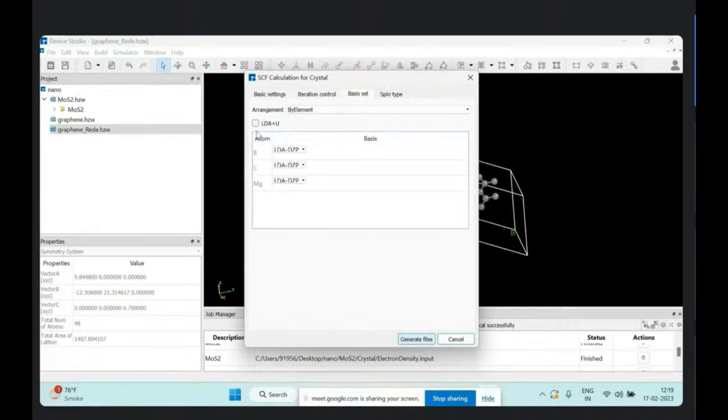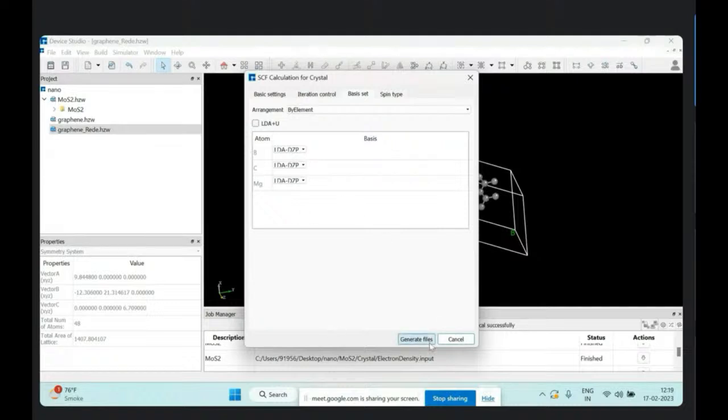Now you can see the basis sets have changed. Earlier for MoS2, molybdenum and sulfur basis sets were there. But since this is boron, carbon and magnesium, the three atoms' basis sets are automatically selected by default. You can also change it if you want.